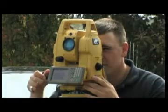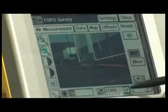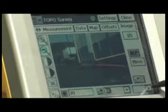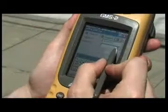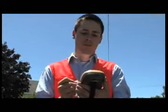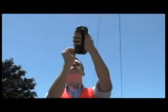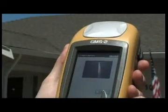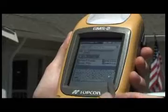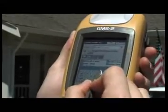TopCon imaging technology has already created a stir in the survey field, and now the power of automatic image and GIS feature linking is available to GIS professionals. Using an onboard digital camera, the user captures a GIS feature, takes a digital photo, and the GMS-2 does the rest — saving the photo as an attribute for the GIS feature. A single handheld device integrates GPS receiver, data collector, and camera. A single file contains all feature locations, attributes, and images. No more missing field notes. No more confusion. No more manual entry and linking of photos.